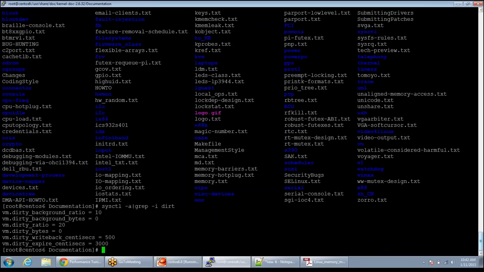So, any questions regarding these parameters? Like I mentioned, in most cases you don't need to tweak these parameters. But if you are running a database application, or some application which creates a large amount of dirty pages, then to prevent your RAM from being filled by those dirty pages, you need to tweak this parameter to flush the dirty pages back to your disk. That is the bottom line.